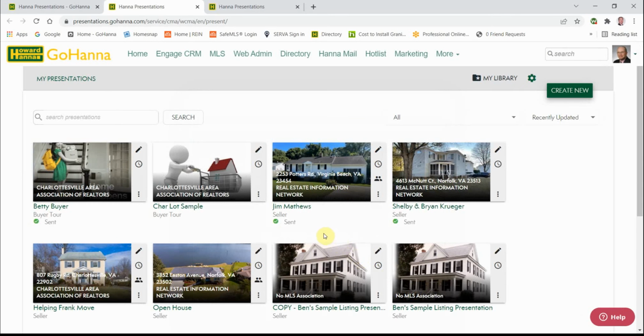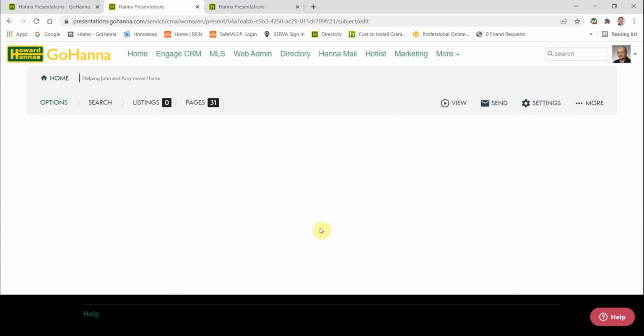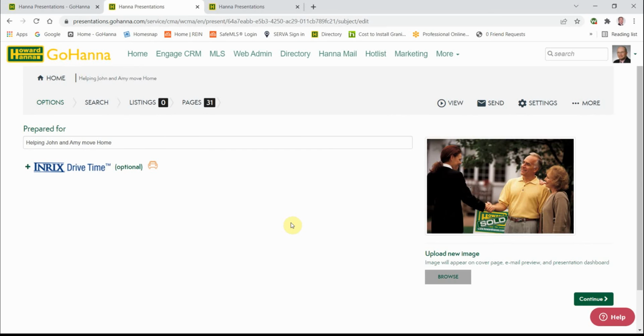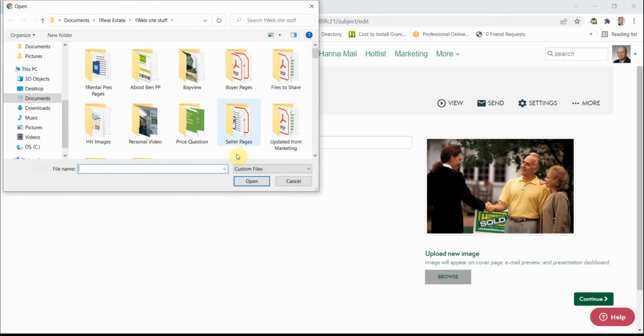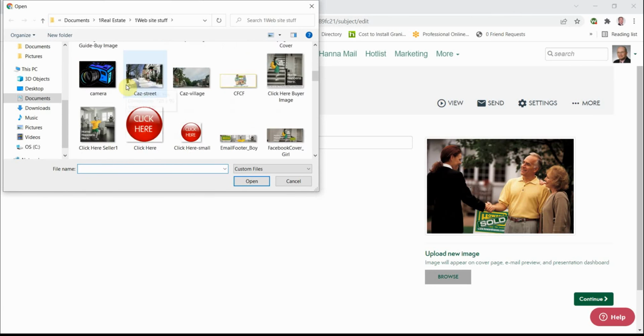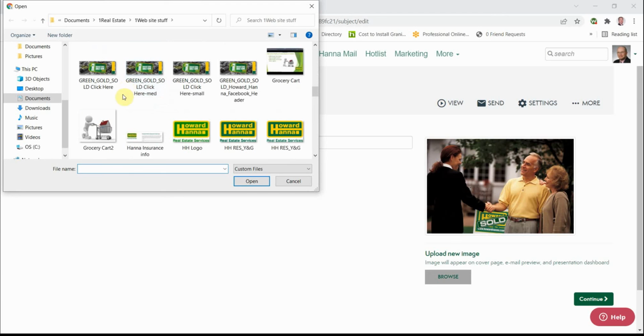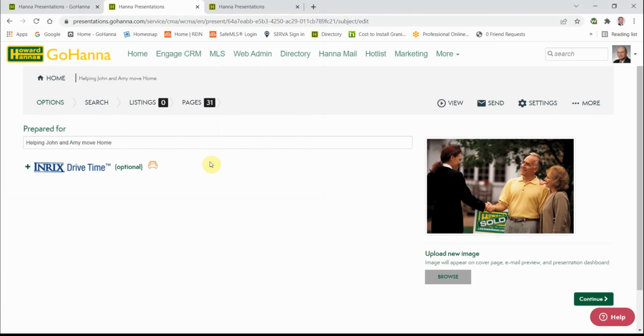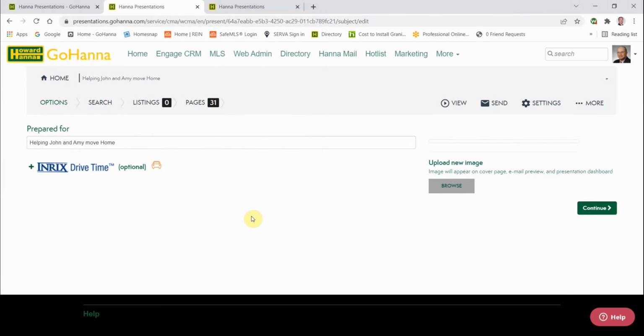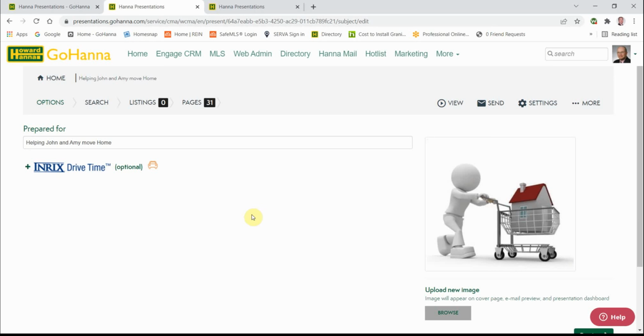Wait for it. On the first page, you see we have our title, and we have this photo over here which you can change if you wish. I always do. And I have a special photo that I like to use. The clients like it.